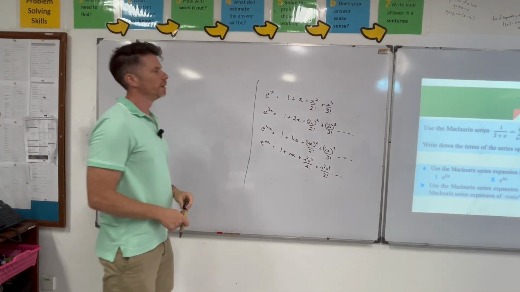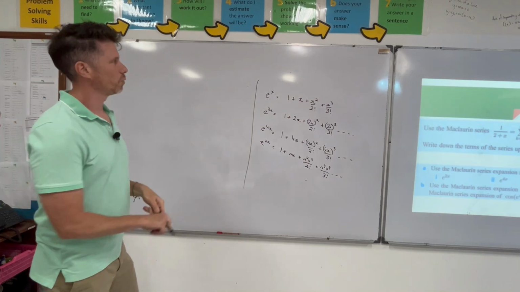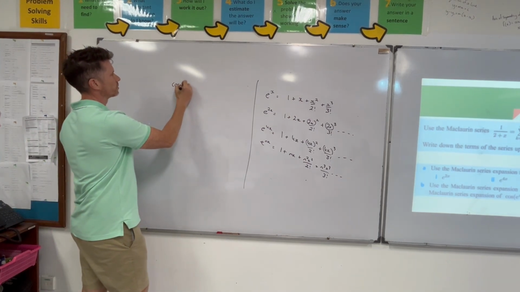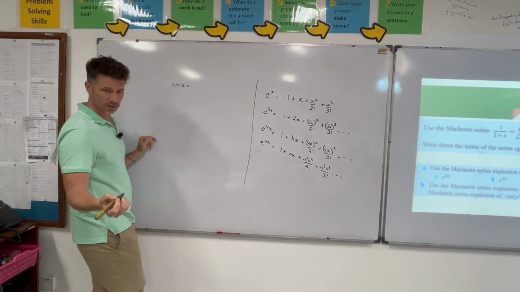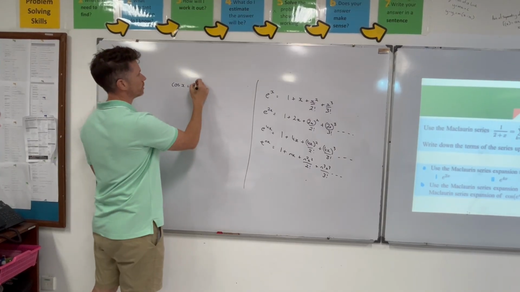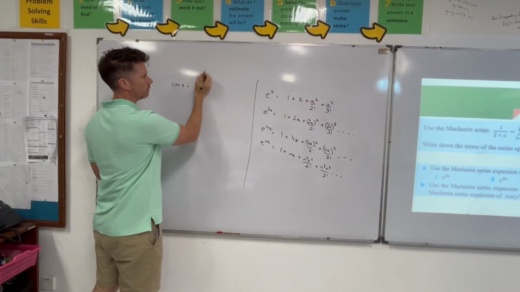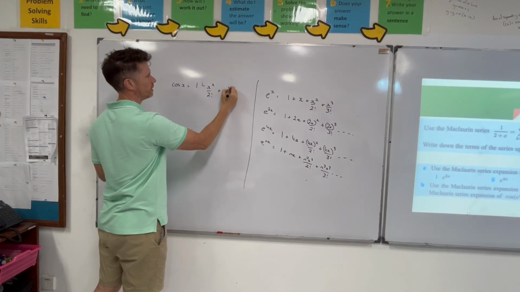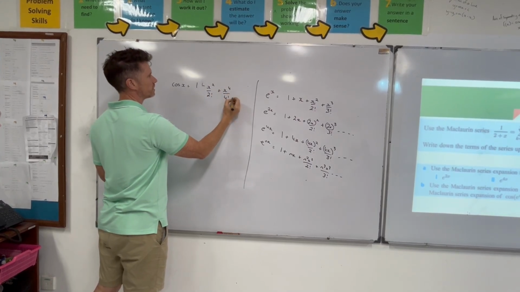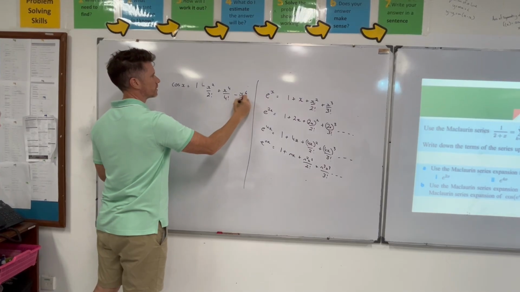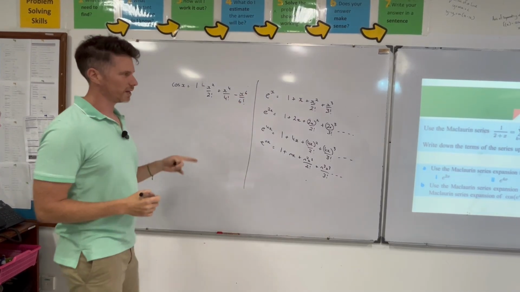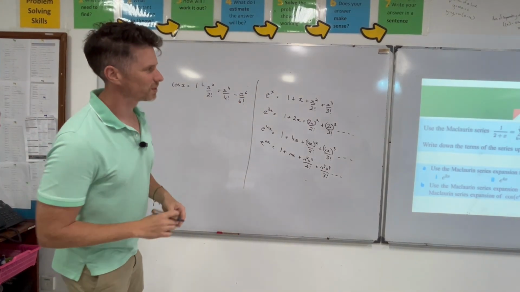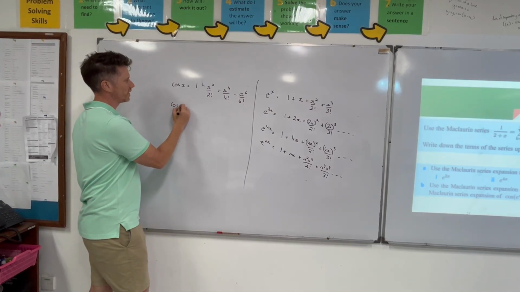All right. So, what's the expansion for cosine x, first of all? From the formula booklet again. We did it yesterday. It's the 1 minus x squared over 2 factorial plus, it's the even one, whereas sine is the odd one, isn't it? Yeah. Like x to the 6 over 6 factorial. Okay. Use that to get the expansion for cosine of e to the x.